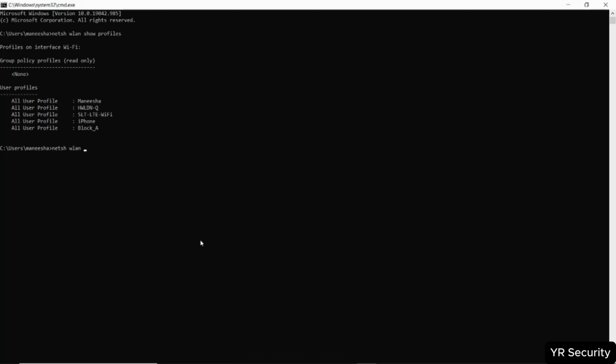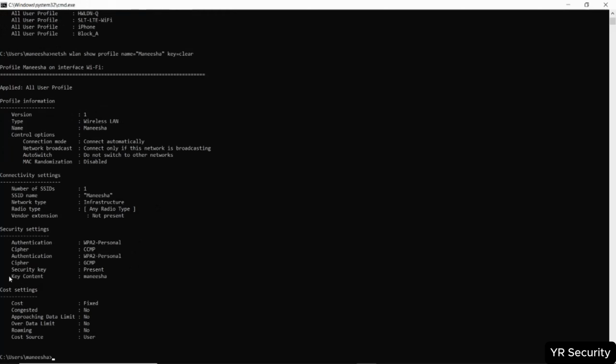wlan show profile name equals, then specify the name of the access point you want to see the password for, then paste within the quotation marks, then key equals clear, then hit enter.